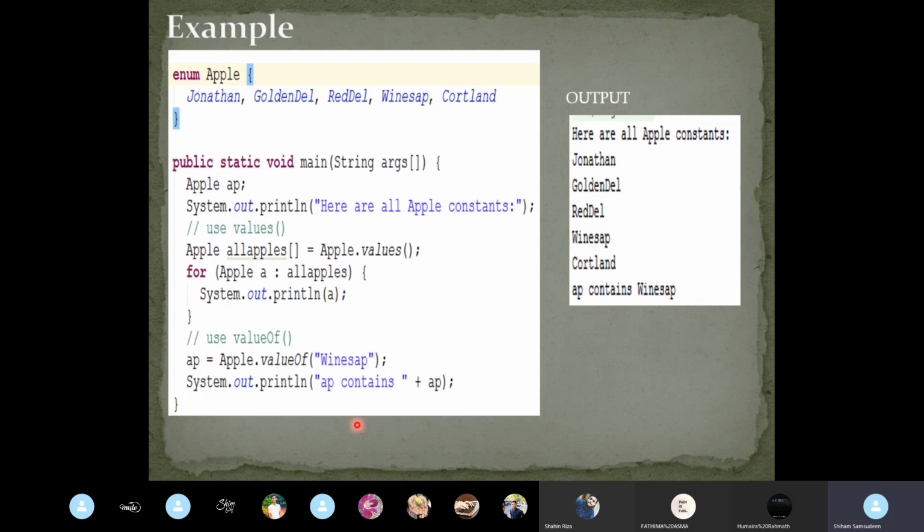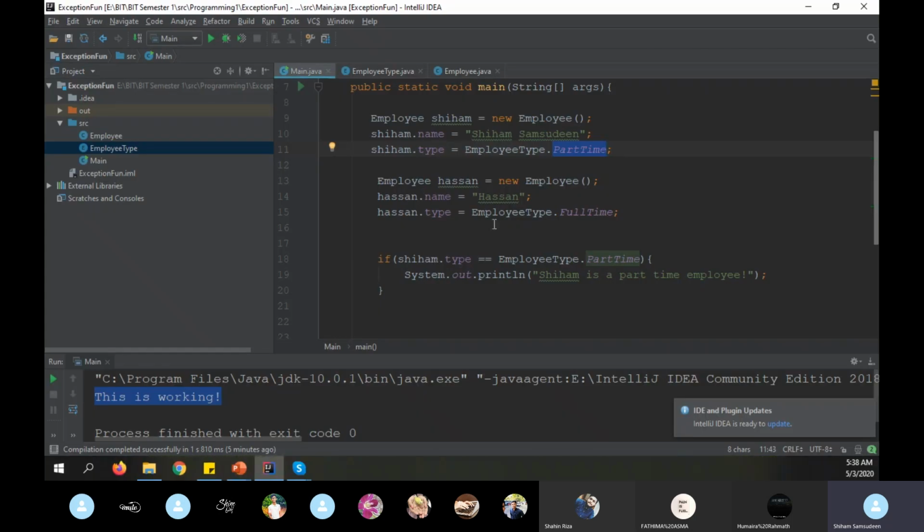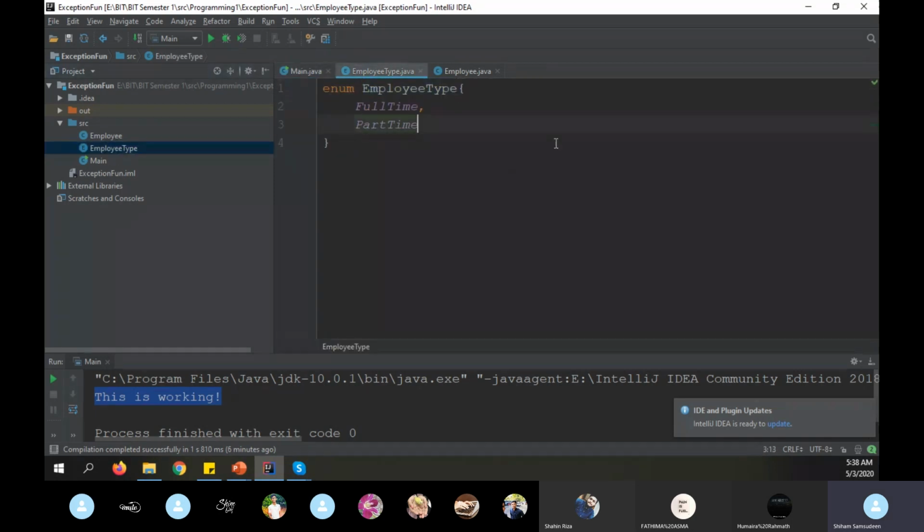So in our case, we can look at the employee type for an example. Here in our enumeration, if you go to the employee type, full-time, part-time, and let's say we have none or no type. So we have three types here.